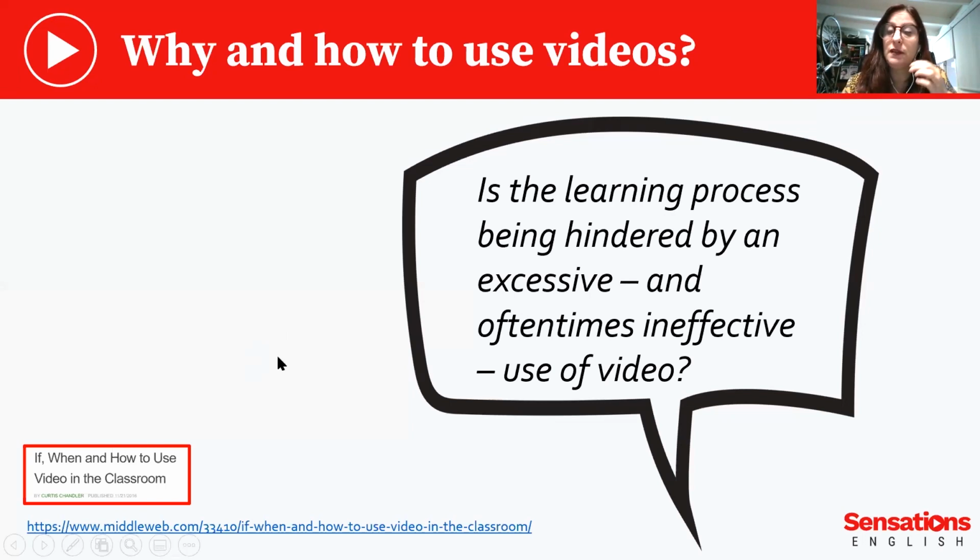So this question appeared in an article I read, which I found very useful, and you have the link there if you want to read it later. It says, is the learning process being hindered by an excessive and oftentimes ineffective use of video? So we're going to ask ourselves 2 things. Why excessive? Why ineffective? And we are going to try to prove this wrong. So we are going to find what is the right frequency so that the use is not excessive, and what is the right way to use videos so that it is effective.